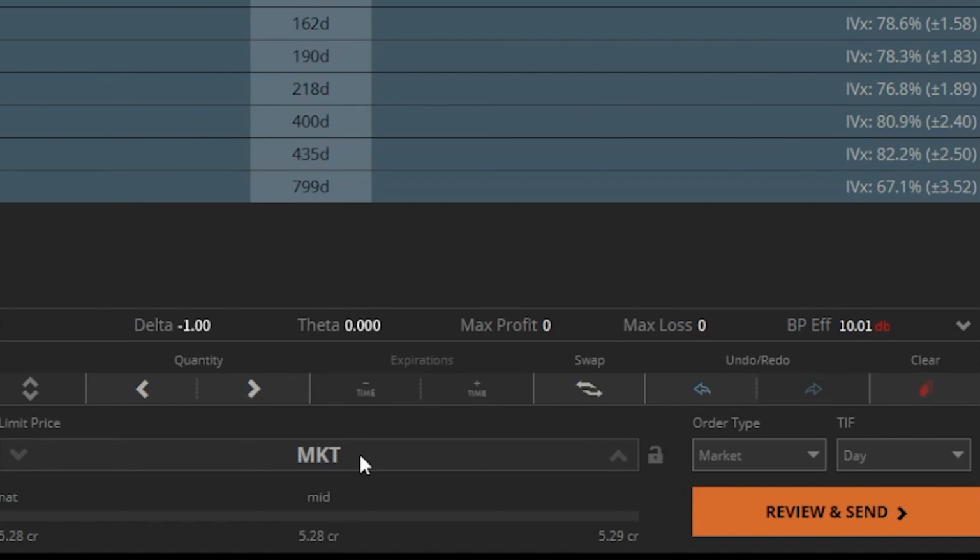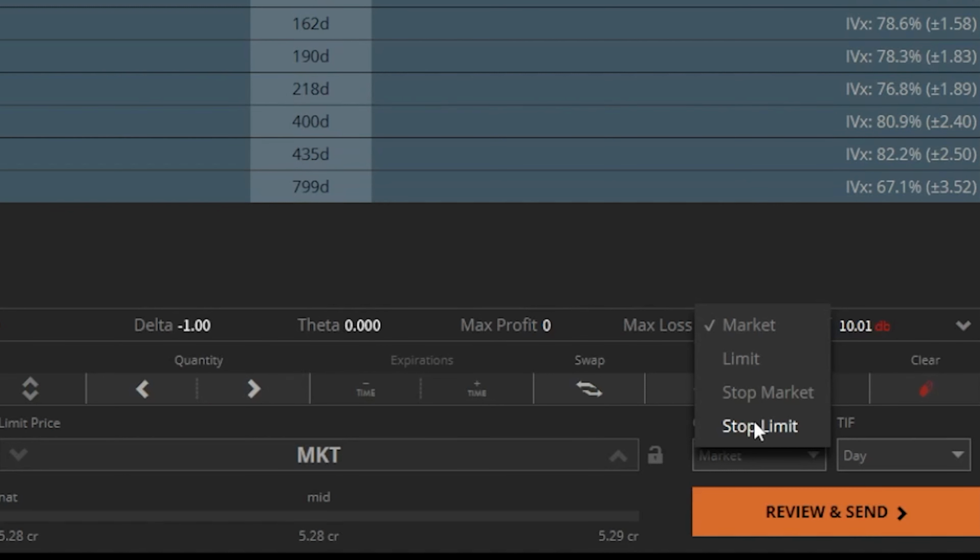Now, besides a market order and a limit order, if we were to come back over here to the right, you will also see a stop market and a stop limit order. For the vast majority of you watching this, you are only going to be using a stop order to exit this position. So once we already get into the short, you could say, hey, if I was wrong, if the stock goes up, which means we are losing money, I want to buy it back before I lose too much money. That would be an example of when you would use a stop market or stop limit order to get you out before you take on too great a loss.